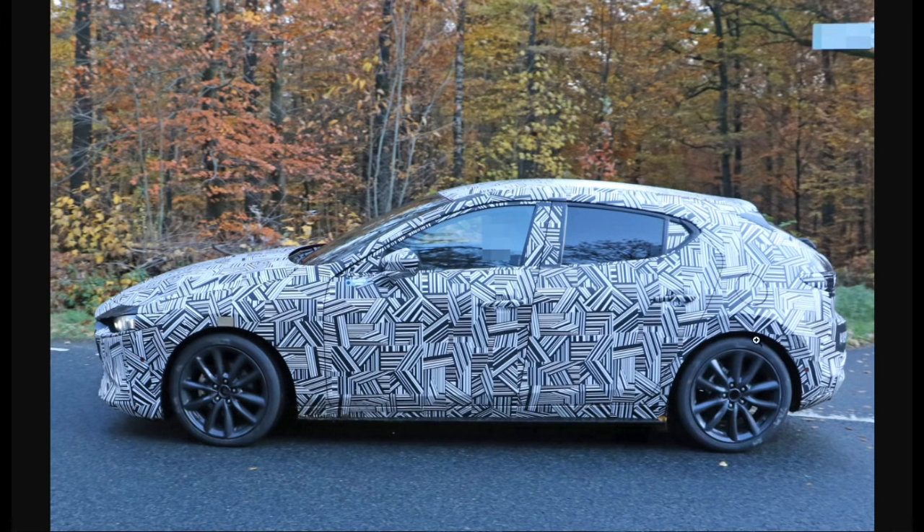You do have a little bit more curves back here than you did on the Kai concept, but you obviously have a lot more of a smoothed out vehicle. It looks pretty aggressive going towards the front. I can kind of see that I'm going to like the front end a little bit more. You do have a tiny little spoiler right back here, so that's kind of nice.